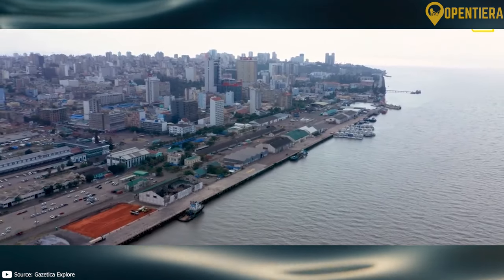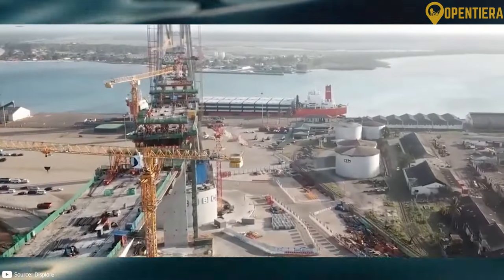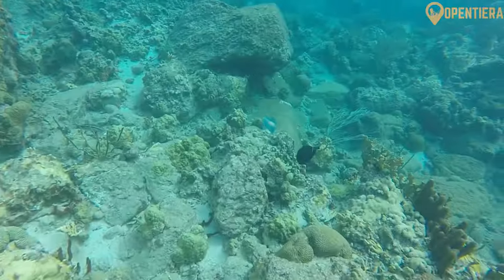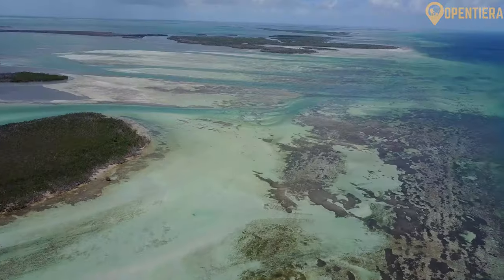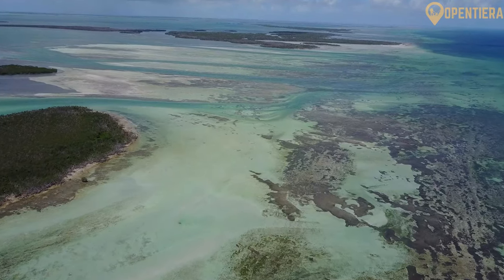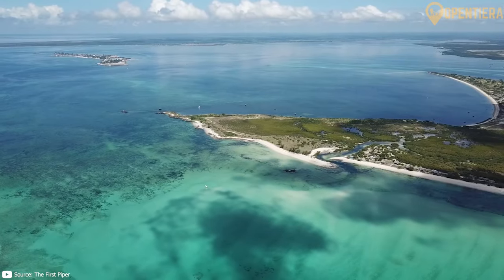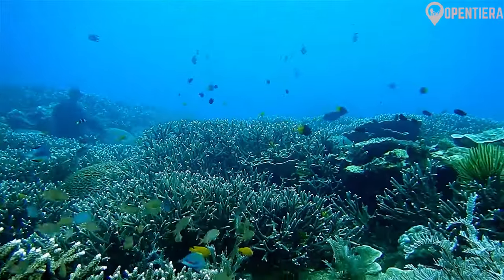The capital city Maputo and major port cities like Beira, Nakala and Pemba are located along the coast. Mangrove swamps and coral reefs are found along parts of the coastline. It has several offshore islands as well, including Mozambique Island, known for its historic Portuguese architecture. The coastline provides a source of seafood for the country.